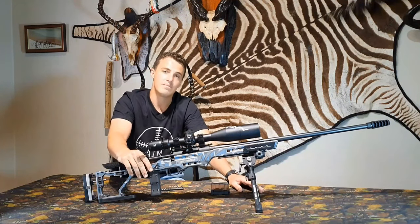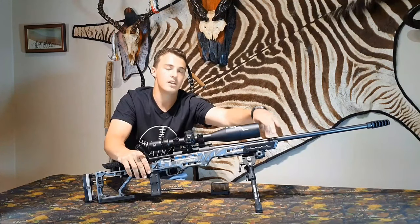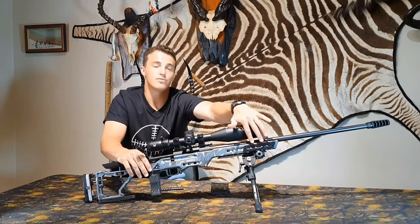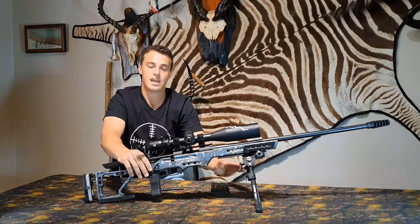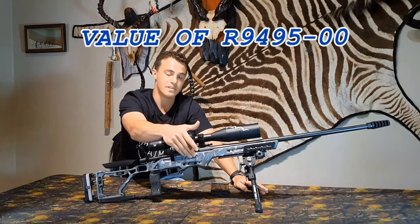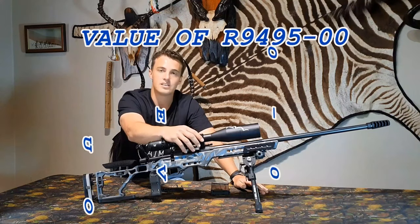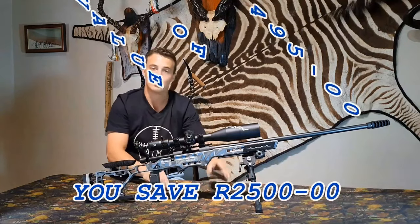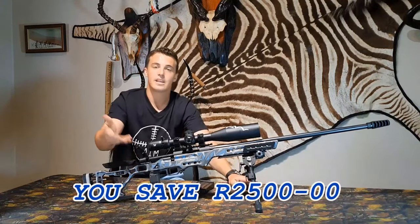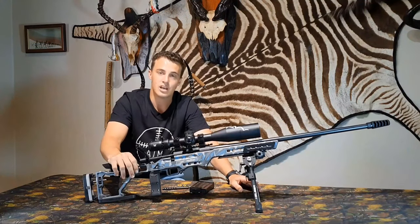for 6,995 Rand. Vanner and the guys at AIM have now decided to throw in a weight system, as you see it on the chassis system here, which is not the complete full set, but it's worth 1,000 Rand and it's 440 grams, plus a gun coat of two colors of your choice, so you can have it look something like the one on the table over here, for exactly the same price. 6,995 to have your mag, bipod Picatinny rail, and then the added weight system and a custom paint job. This is only available to the end of November 2021.